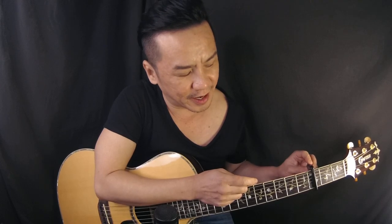I reprofiled the nut because the nut was a little bit high, and it's important because if it was a little bit high, when you play an F chord, it's going to be out of tune. I mean, to me, it's important. Every element of every part of the guitar is very important.